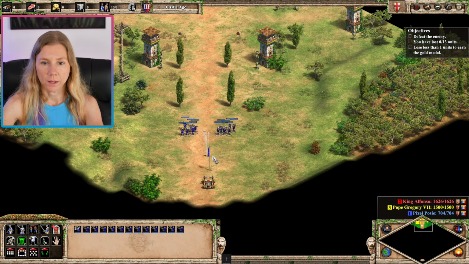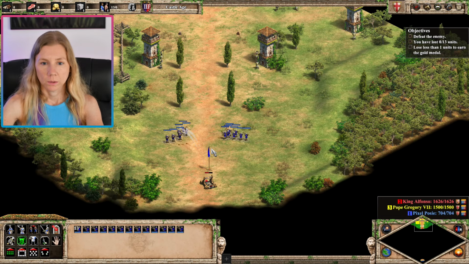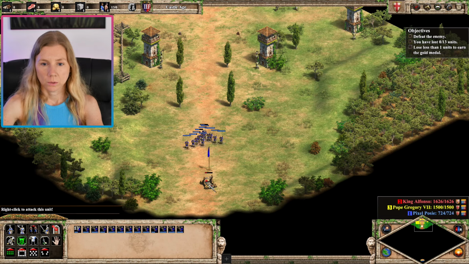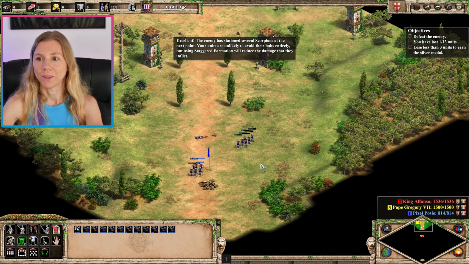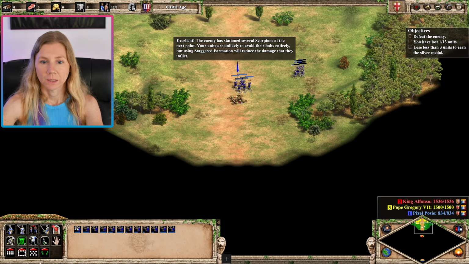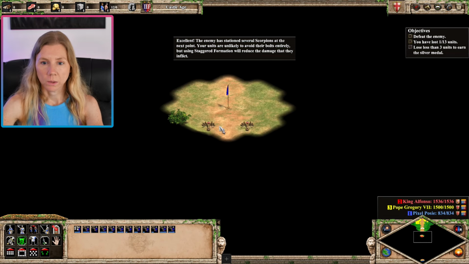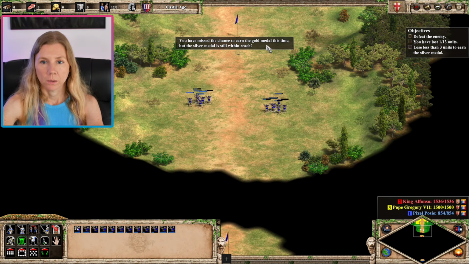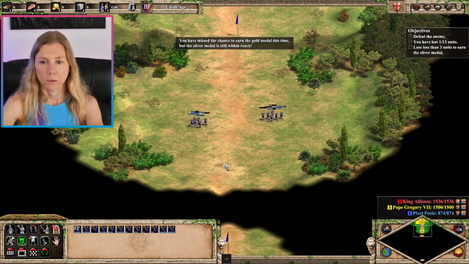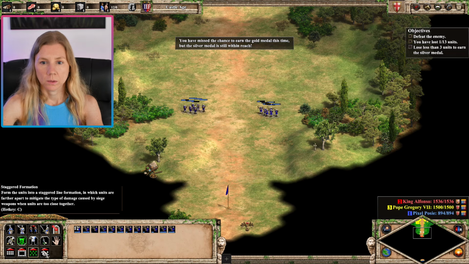Okay, and now. Shoot. Shoot. Excellent. Oh, there we go. Only lost one. At the next point. Okay. Your units are unlikely to avoid their bolts entirely. So what was the next one? These guys. Ooh, yeah, that was a bit tricky. You've missed the chance to earn the gold medal this time, but the silver medal is still within reach. So this one, staggered.